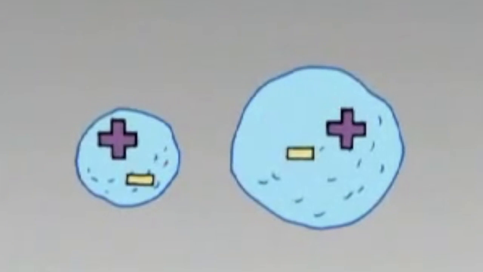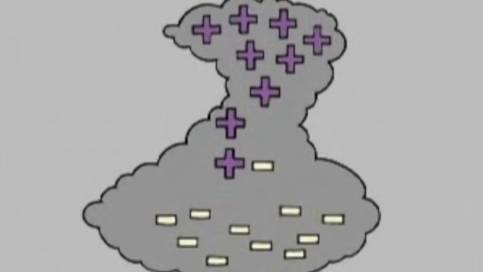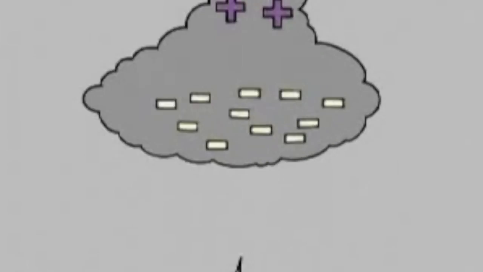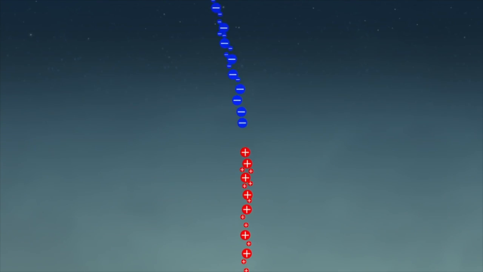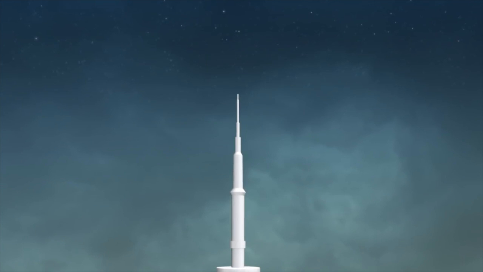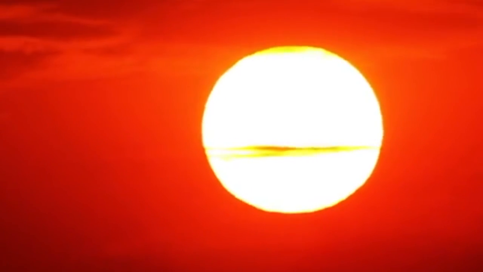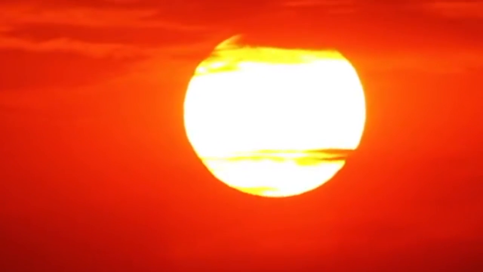The other part of the path is made of positively charged ions, found in metals and other materials in the ground. When the negative and positive charged ions connect to each other, the path is completed. After this, the electric current or lightning is able to travel through the path at one third the speed of light. This creates a bright flash generating 20,000 to 40,000 amperes of raw energy and 20 million volts — enough energy to produce a temperature about four times hotter than the surface of our sun. The heat causes surrounding air to rapidly expand and vibrate, which creates the peeling thunder we hear a short time after seeing the lightning flash.